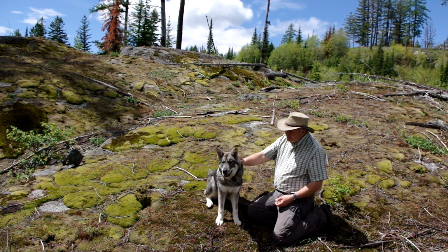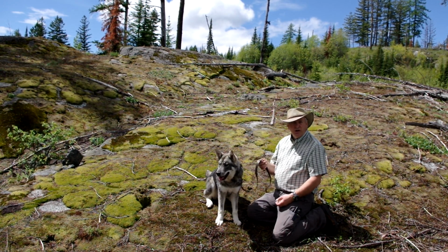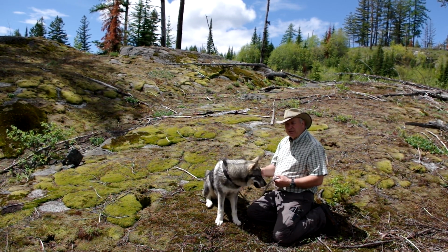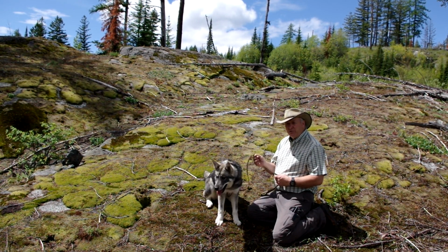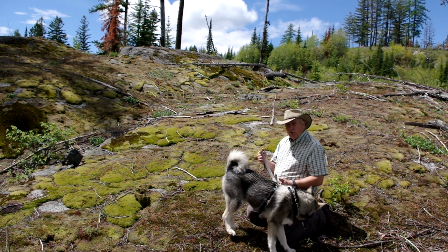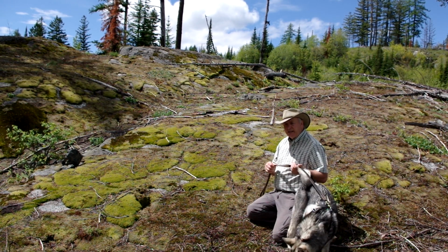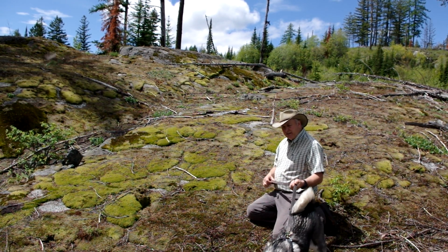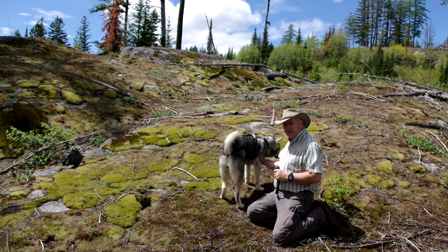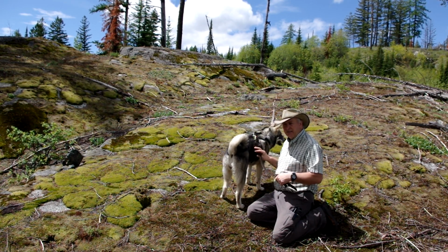So yeah, I wanted to talk a little bit about these Jämthunds and working the lead. And I'll touch more on working on the lead, but in Sweden they run on the lead almost all the time while they're scouting, and they do a lot of work in Finland on the lead, but when they go to hunt over there with them, they let them go. So it's a little different than here. You cannot let them go and hunt here. You can scout with them off lead all day long, but if you've got your license and your tag and your gun and you're using the dog, you've got to have the lead.